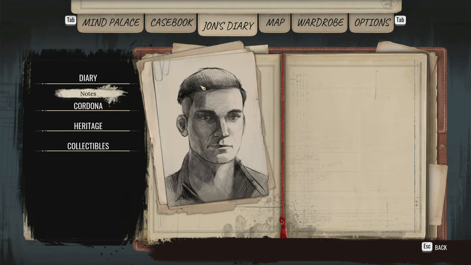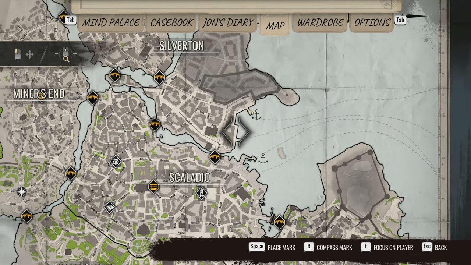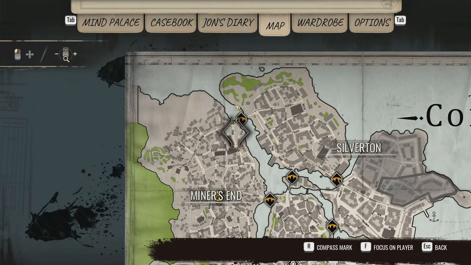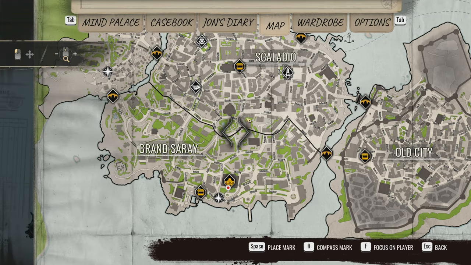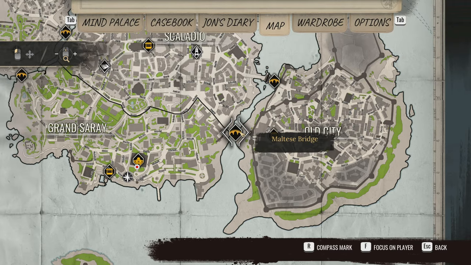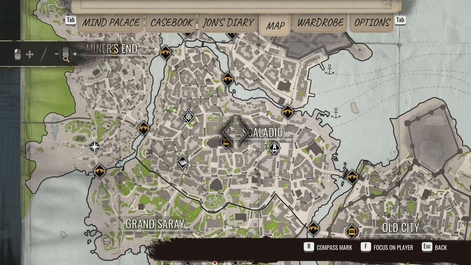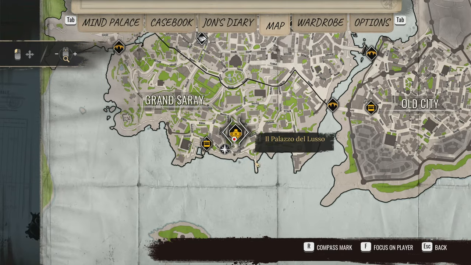We have John's diary. He's going to keep track of notes and things, probably, as well as anything else we uncover around the hotel, possibly. I don't know. And then we have a map, and this is much bigger than I thought it would be. Okay. I don't know if we can actually wander around the city, but that would be awesome. It's more likely based on the game. I don't have a whole lot of experience with games like this with chapters and stuff. I mean, we might be just limited to this little area until the next chapter kind of thing, but I don't know. We'll see. So this is Il Palazzo de Lusso. Okay, so I was close.